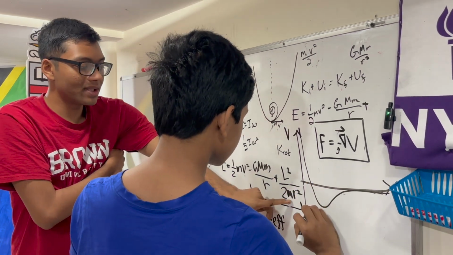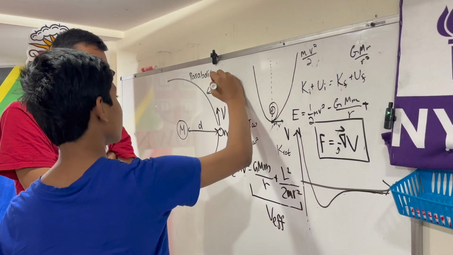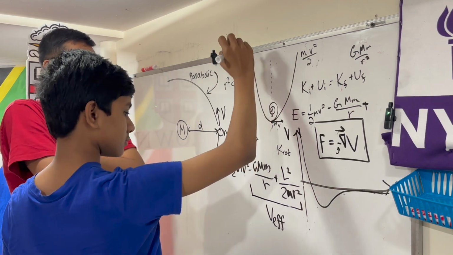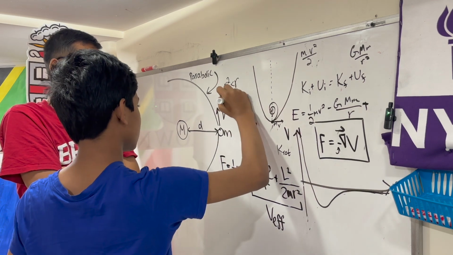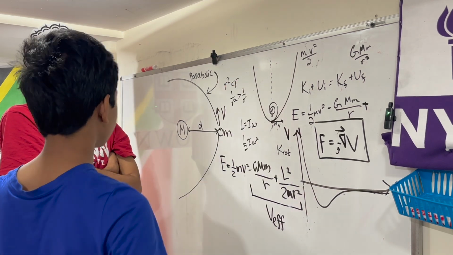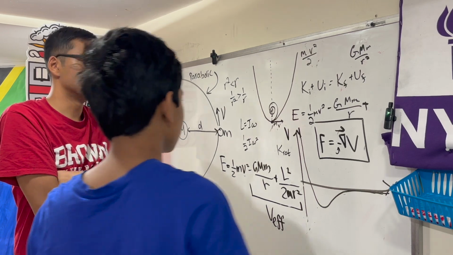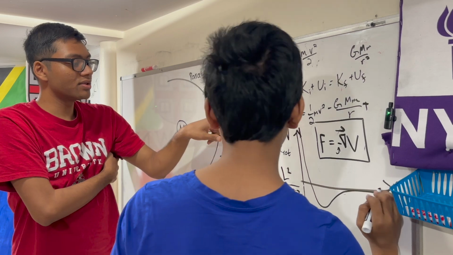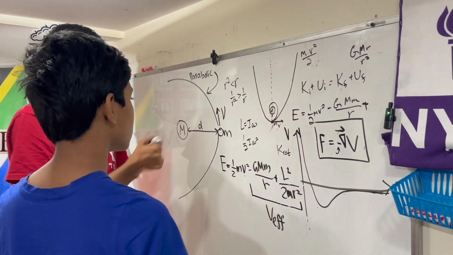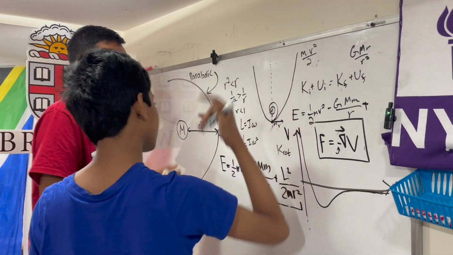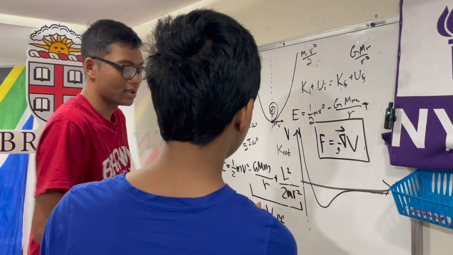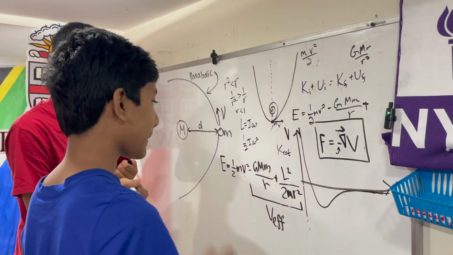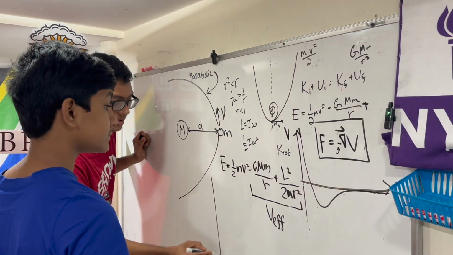How do you know this is bigger in the beginning? Well, we know that r squared is less than r. But this is 1 over r squared. So just flipping both sides, you get this. So then the negative side takes over. 1 over r squared is greater than 1 over r only when r is less than 1. Yeah, exactly. So that margin becomes smaller when you add all of those coefficients. Okay. So this is the correct potential energy plot.